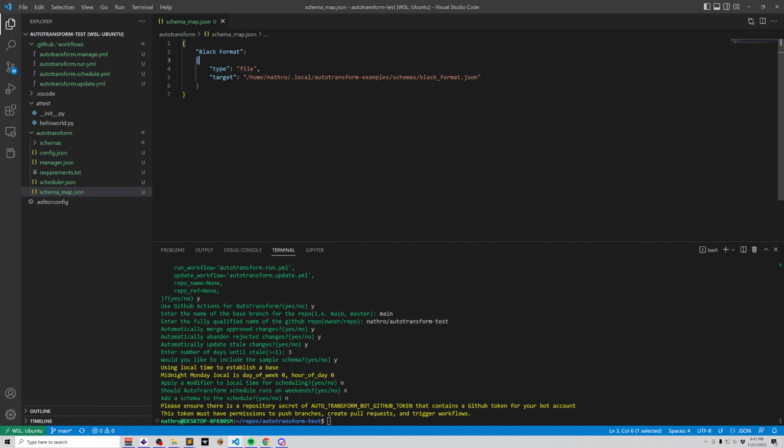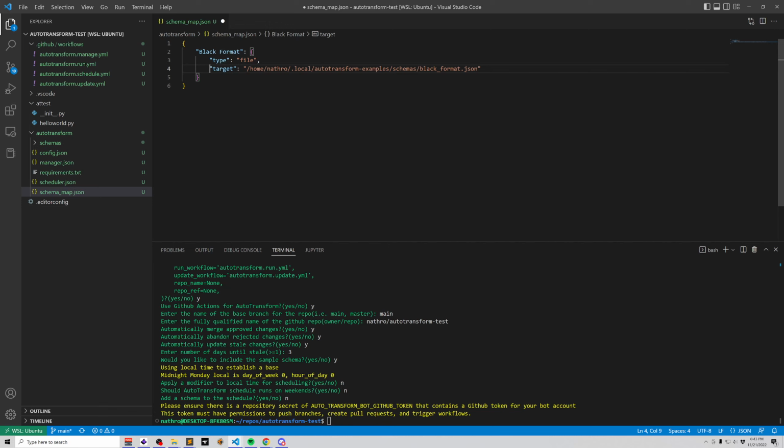And so it's just the name of the schema mapped to the type. So this is a file schema. So when we say black format, we're looking for a file. And the target is where that file is located on the machine. And so in this particular case, the file is located at home, nathro.local, blah, blah, blah.